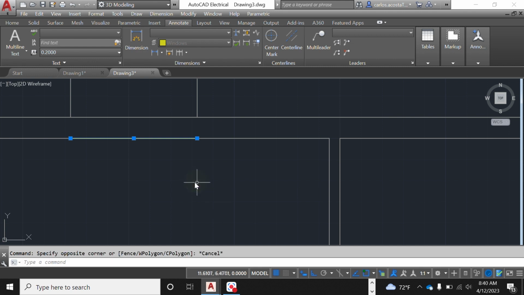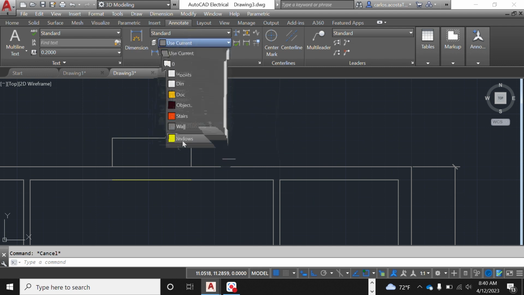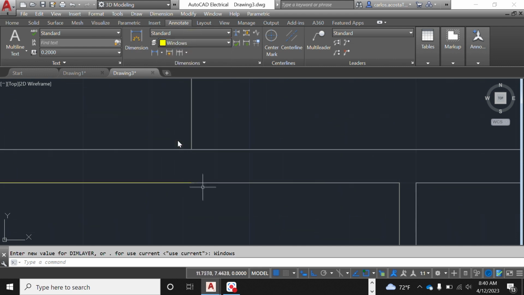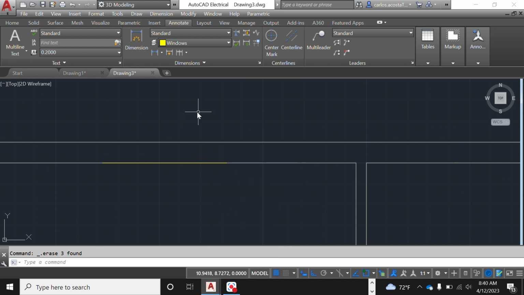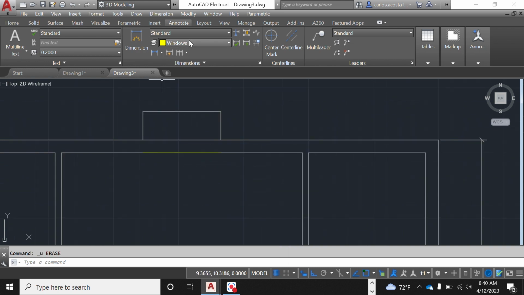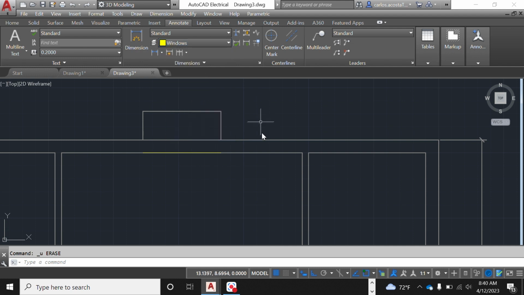Excellent. Okay, while I stay on that layer, I'm going to stay on Windows. I'm going to go ahead and select all that, delete, and the way I was able to do that is because my walls is not locked. Remember on layer properties, the little lock was open. That's why I can select objects from other layers. If you want to lock it, then you just go to layer properties, lock it, and then you will not be able to select other stuff by mistake. But I do want to delete it.